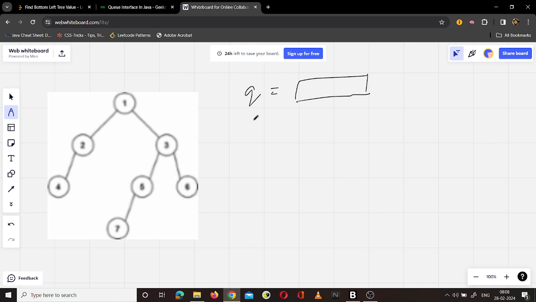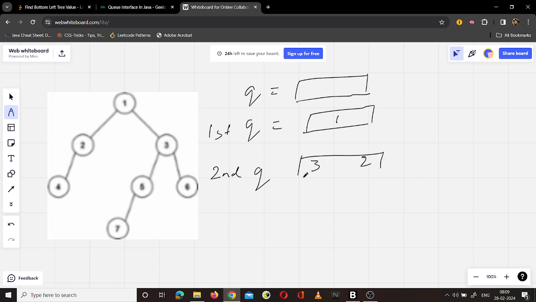At first we have the root, so we just input the root 1. So at the first row I will add root 1. In the second row I will check, does 1 contain left? Yes, left is 2. Does 1 contain right? Yes, 3. So at the second row we have 3 and 2.